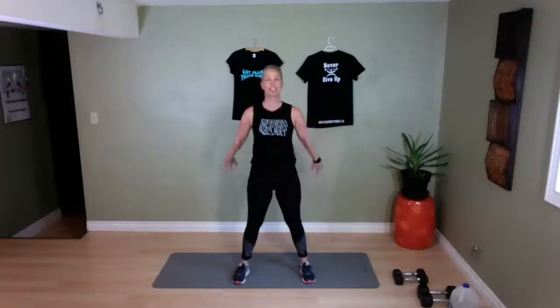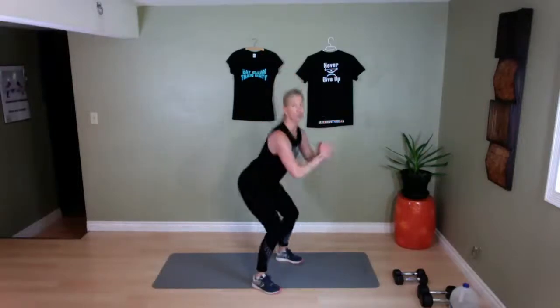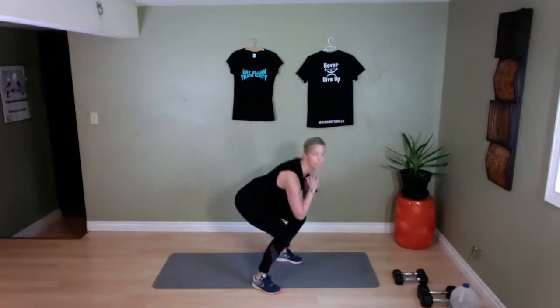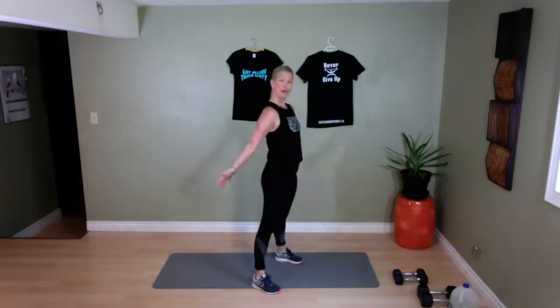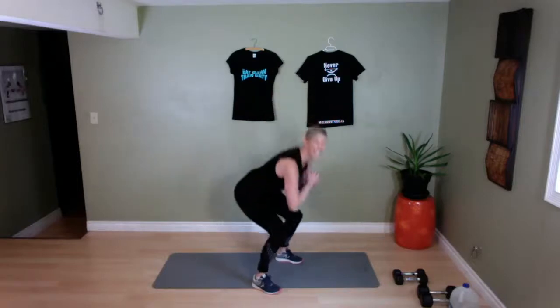All right, squat it down and up, here we go. Down and up, down and up. Press your bum back, keep your chest lifted, always look in front of you, right? So we're not just hinging from the hips. So it's not looking like this. We're gonna squat down like you're trying to sit in a chair. For 8, 7, 6, 5, 4, 3, 2.